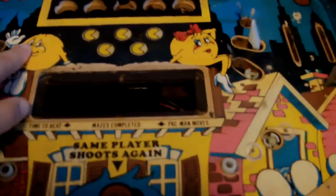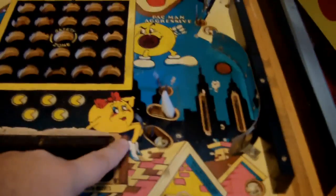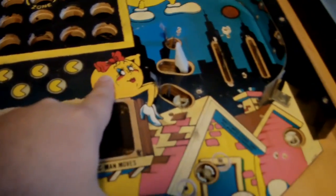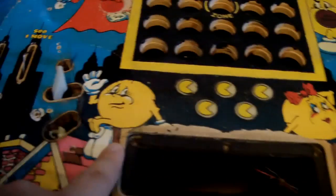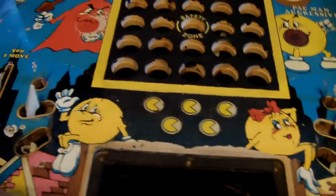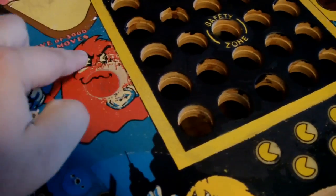My wife has been painting all this stuff. There was a lot of dirt and grime around here and here because the Mylar stuck here. When we peeled them off, they were dirty on one side but not the other. So my wife actually repainted these two. This ghost up here will need to get repainted too, because the paint is just coming off here.